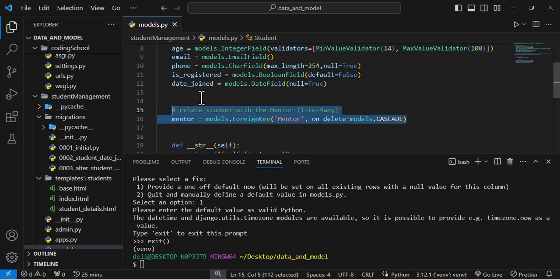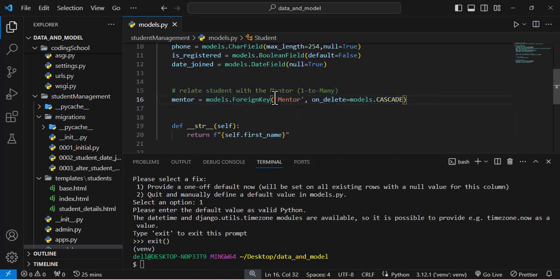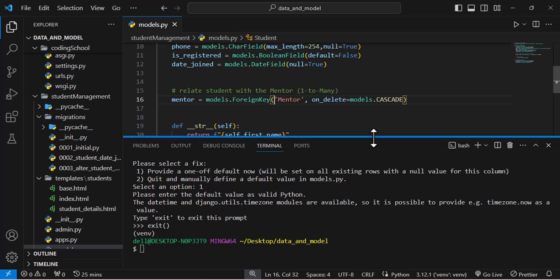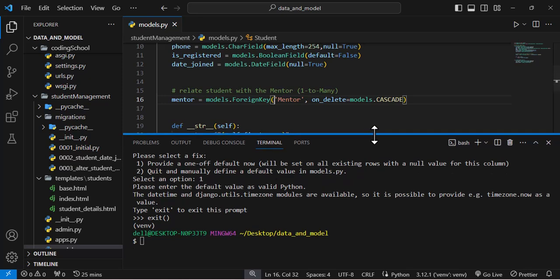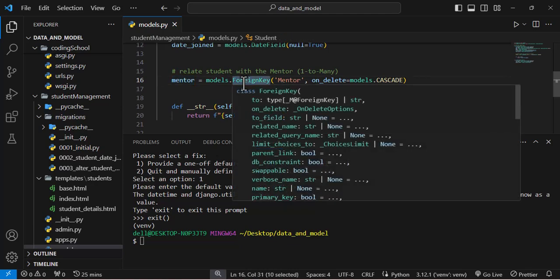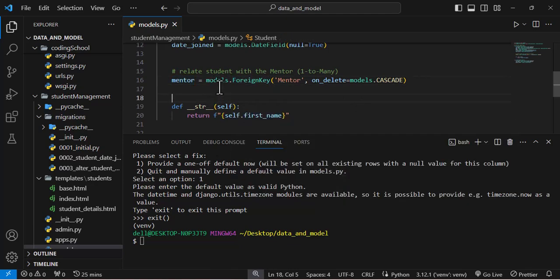There's no way we get a foreign key of an element that does not exist. And if I don't commit this to my database, I will not be able to update or manipulate it. That's why when you are building, you should test well before you push to production. So there are instances when you are testing or developing where you have to delete your database and run the migration so that the database records start afresh. Because now I need to create a mentor before I can add a foreign key, and without this I will not be able to create a mentor, talk less of adding it as a foreign key.